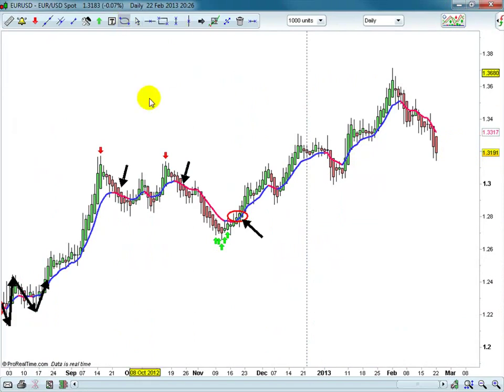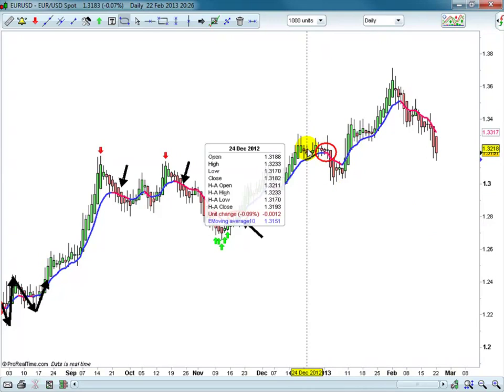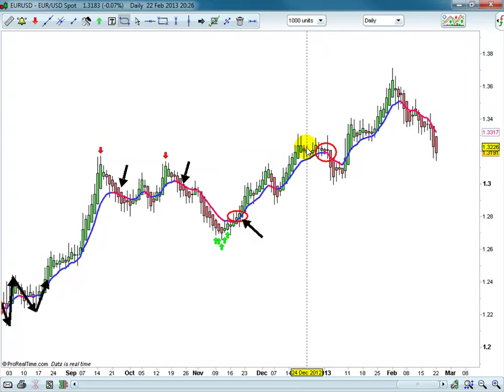But here we have, as was the case in the bottom, a fake top, because again, right here, December 24th, this was the first week that the COT data is saying, whoops, now commercial traders are no longer long, they're now at a net short position. And so we get a swing point high, price breaks down through the 10 EMA, and briefly it looks as though we're heading down. But then something happens, a swing point low for January 4th, and a couple days later price regroups and heads higher. Day after day, when we see that blue 10 EMA painting in, we're saying to ourselves, okay, well, that was a false top, we're still waiting for it.